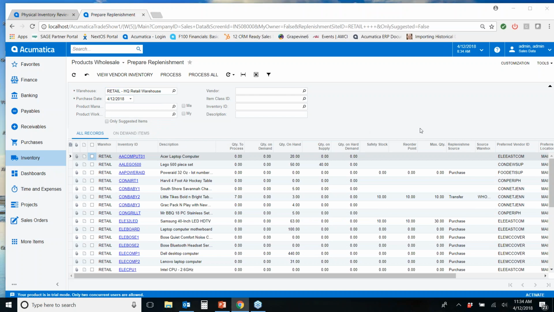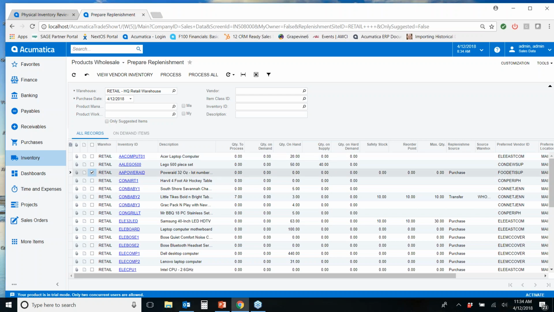So if I had some replenishment settings set up within the inventory package that said, hey, when I get below 10 items of this, Powerade, for those of you that are ordering Powerade, if I get below a certain stock quantity of that, go ahead and alert me to reorder. And so if I wanted to reorder a certain number, I could just check the boxes that I wanted to order and go ahead and process those for order. Or maybe I don't like the amount that it's saying, hey, you need to order 7.